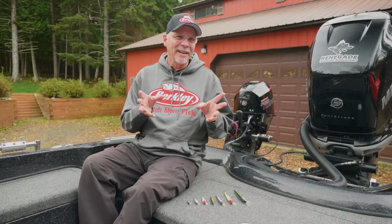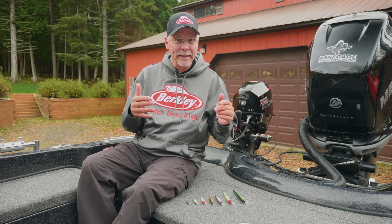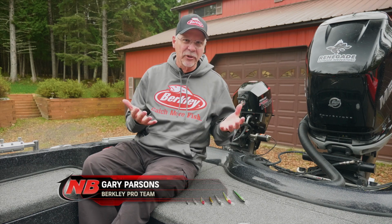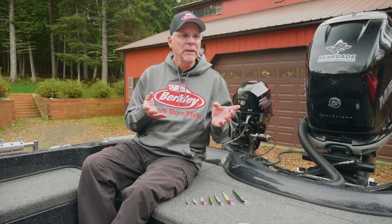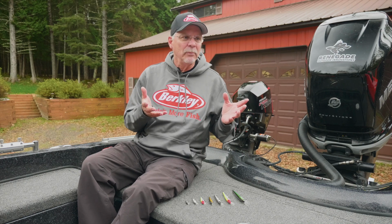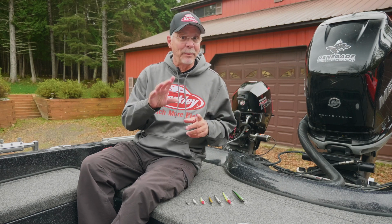I'm the lucky guy that gets to introduce a brand new family of baits. It's called the Hit Stick. They're floating minnow style baits. In the past, the really good all-around fish catchers for floating minnows were made of a material called balsa. Balsa had its shortcomings. Basically, you couldn't cast it very well. It would float around in the wind, and it just overall was a tough bait to fish, but they caught fish.